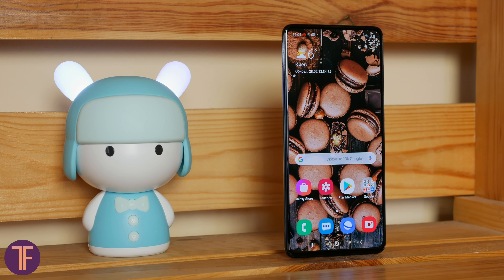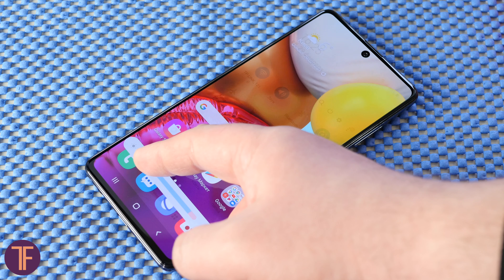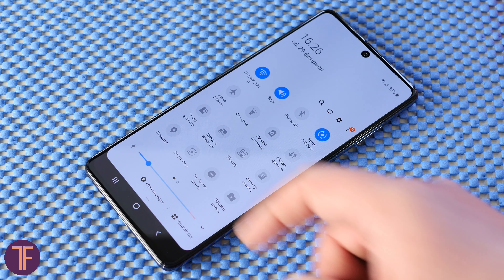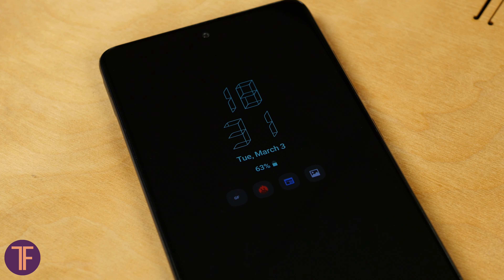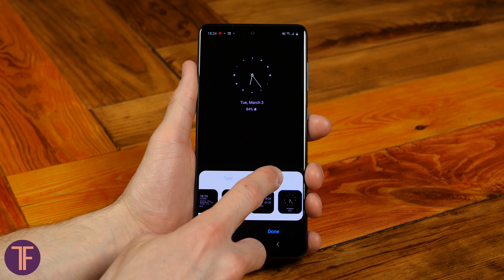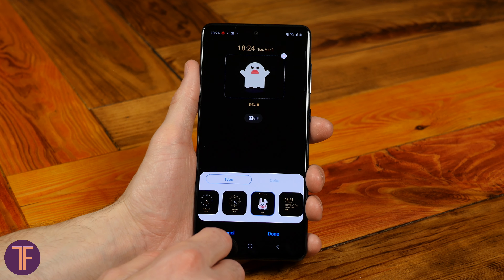It is certainly worth noting that PWM is virtually intangible here. My eyes don't perceive it at all, but our camera, which has always been more sensitive to it, noticed something only at the lowest brightness values. It looks like DC Dimming is working here by default. Last but not least, the A71 screen includes an Always On Display option. Traditionally for Samsung, it has so many customization settings that even the most eager customization lovers will be lost in that menu for a bit.